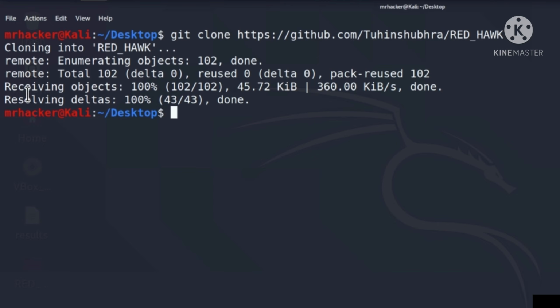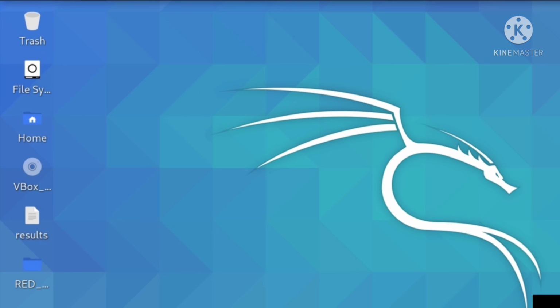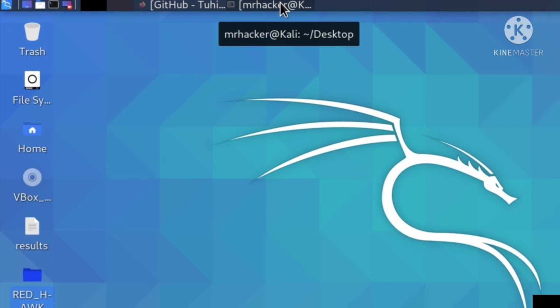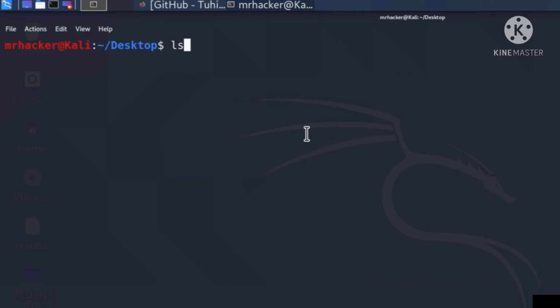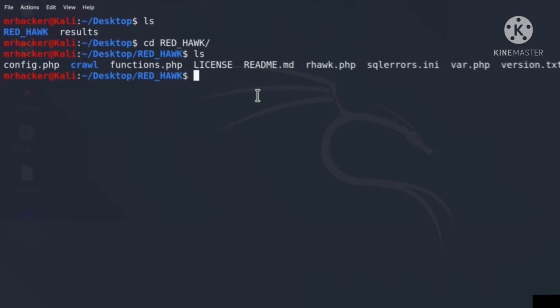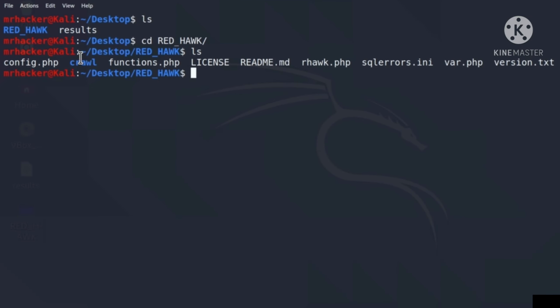As we can see right here, it downloaded all of the files, and right now on our desktop we got the folder called Red Hawk, which is our tool. And also keep in mind that sometimes, once you're searching for a tool, you might need to download multiple different tools before you run into a good one. So let's test this RedHawk tool out. Let's see whether it is any good. To run it, well, we don't know how to run it, but we can go to the RedHawk directory and see what files we got right here. So we got some PHP configuration files, functions.php, these are all of the files that we really are not interested in at the moment.